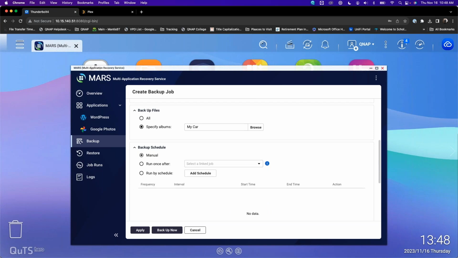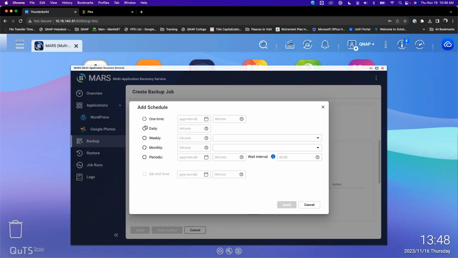Now, another great feature that the QNAP Mars application offers is a scheduled basis. This is a feature you're going to be using if you want to keep using Google Photos. You can add a schedule to back up your Google Photos daily, weekly, or monthly.